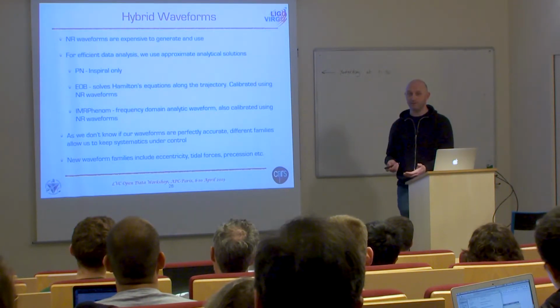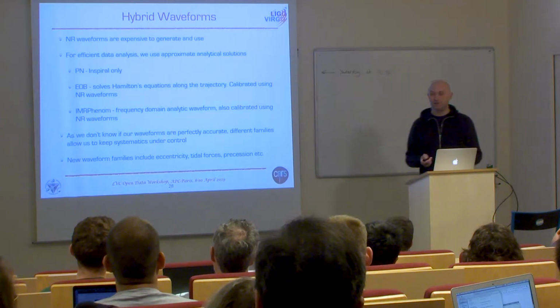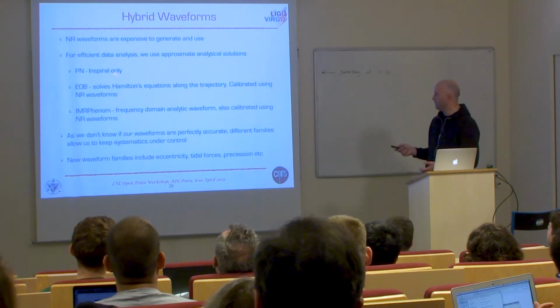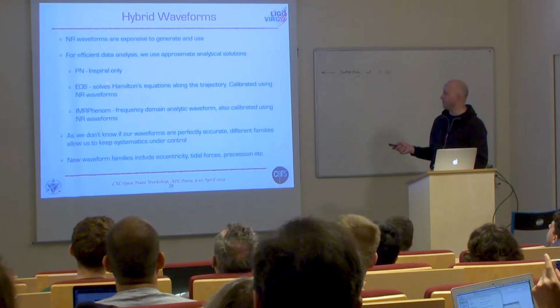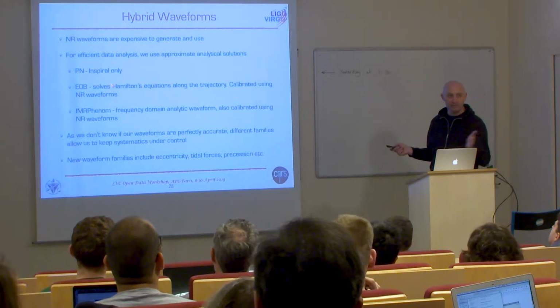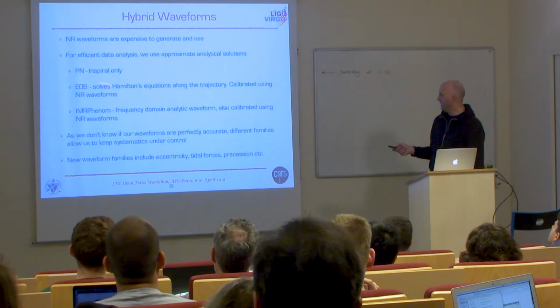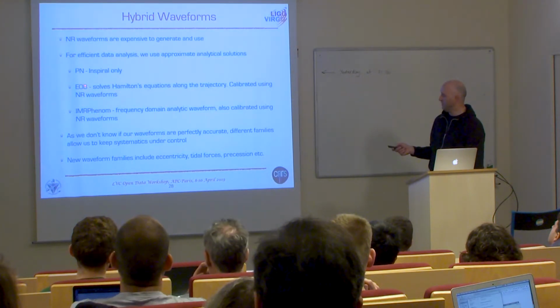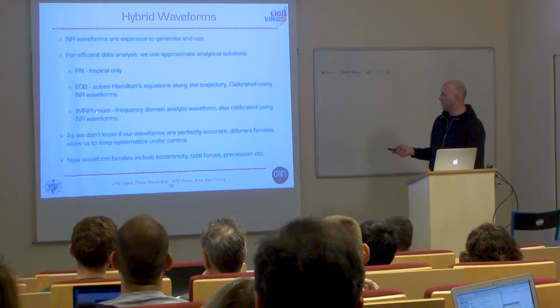We can't use them for data analysis purposes. So because of that, we use three different types of waveforms. We use analytical relativity or post-Newtonian waveforms, but in this case we have the inspiral part only. We then have hybrid waveforms, which are the effective one-body and the IMRPhenom waveforms.